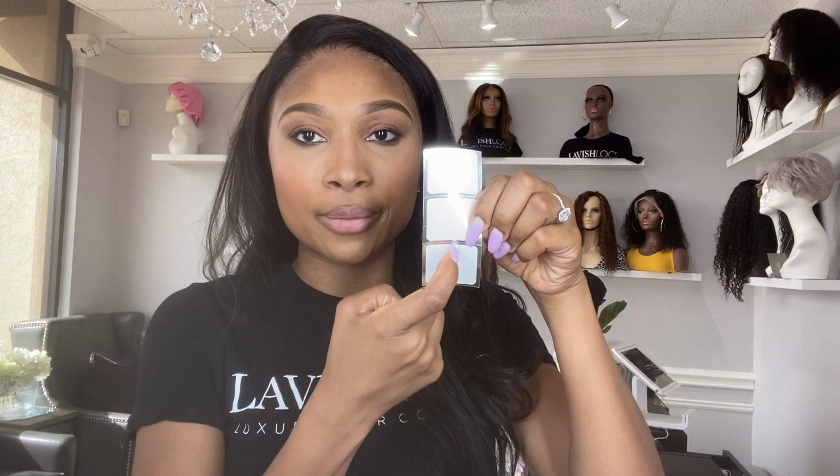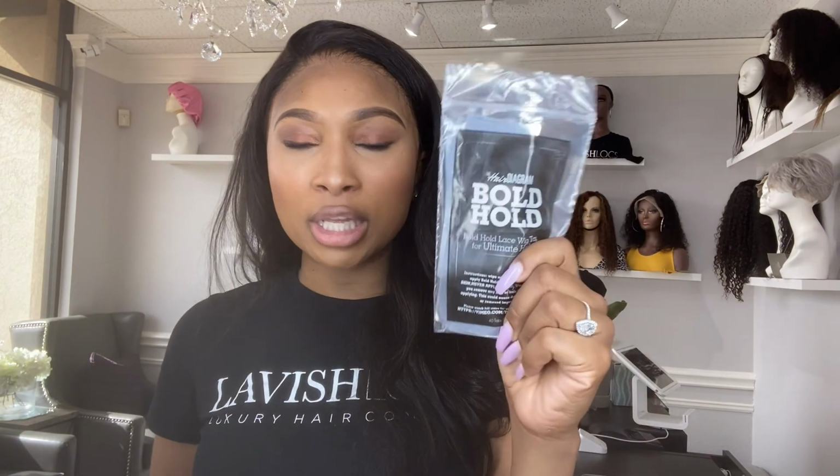Shipping is very quick. As soon as I order, within like 2 to 3 days, boom, I get it. The other thing is you can cut them in half and they're easy to peel up. Normally when I use it on myself or somebody else, I'll take one of these tabs. It has a line in the middle so you can easily peel, and I'll just cut it in half. So basically I've doubled this. Originally they give you 40, now I got 80, so I don't run out as quickly.